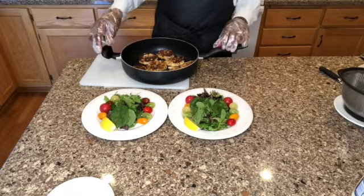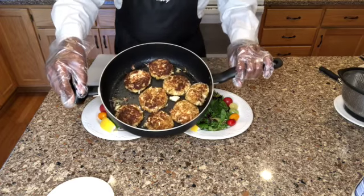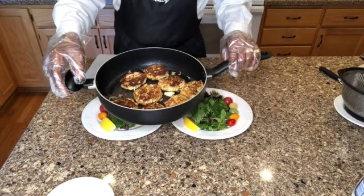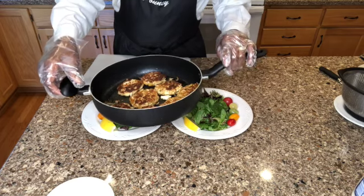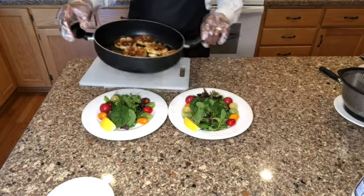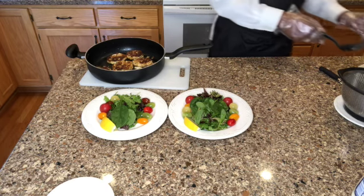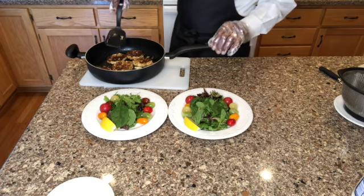Okay, guys, they are done. They are beautiful. I think you can see that. They did not absorb, they're not greasy, if you will. I just put enough oil in there to coat the pan, as you saw. Then my little convex situation got worked out. These things look really, really good. They smell really good as well. So we're going to plate them up here and show you the presentation as I doctor the plate or make the plate pretty. You can make food pretty if you want to, I guess. But again, they look really, really good.